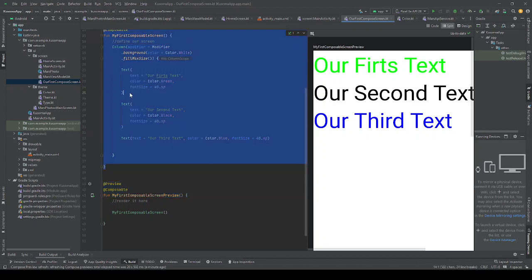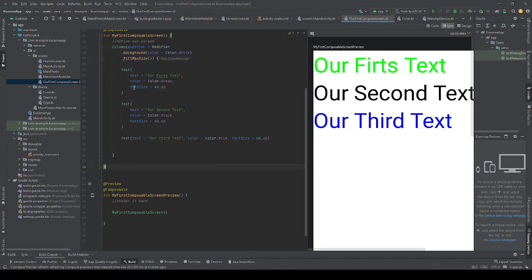As I've covered, there are composables that help us define layouts and others that help us define elements within those layouts, like text fields. These are other things that I'll be covering in my future videos. So that was it, guys.